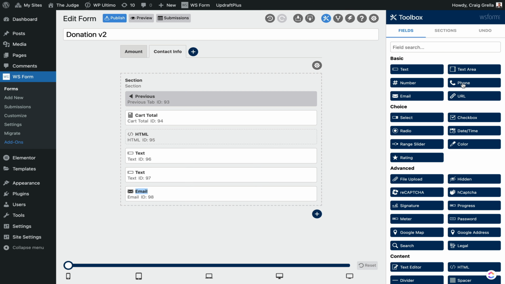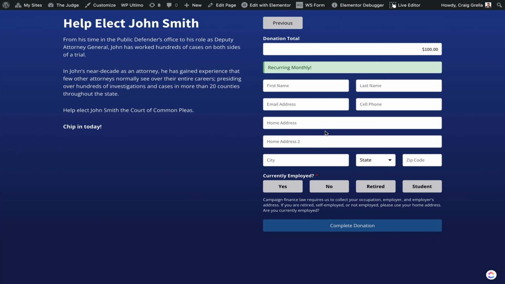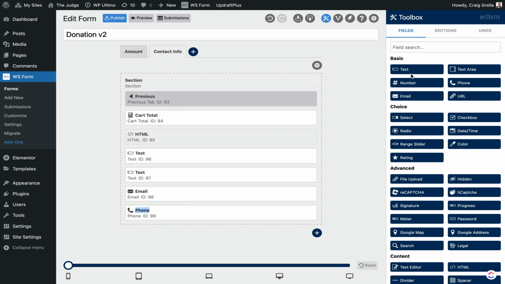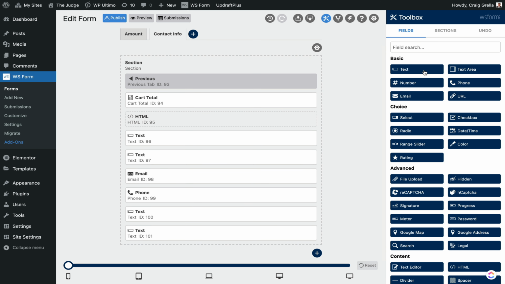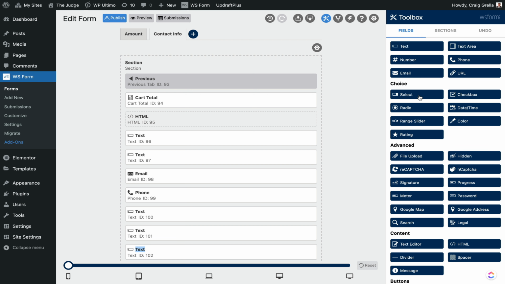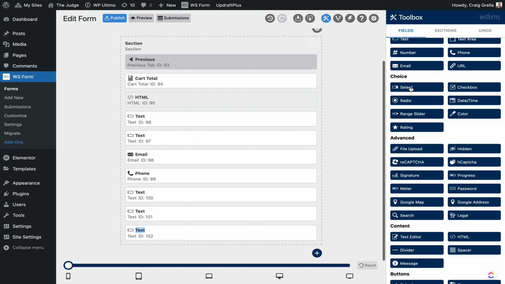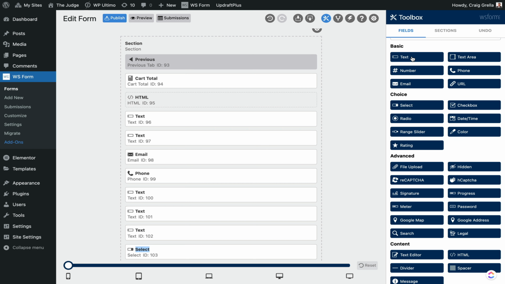We want email, we want cell phone. Then we're going to use address 1, 2, city, state, and zip. So we'll do text for address 1, text for address 2, text for city. We will do a drop down for state. So we'll just put that select there. And then the zip, we will also do text.